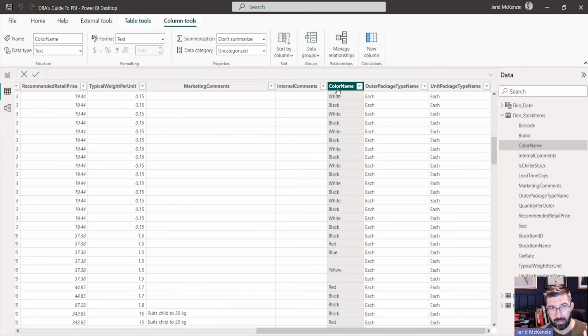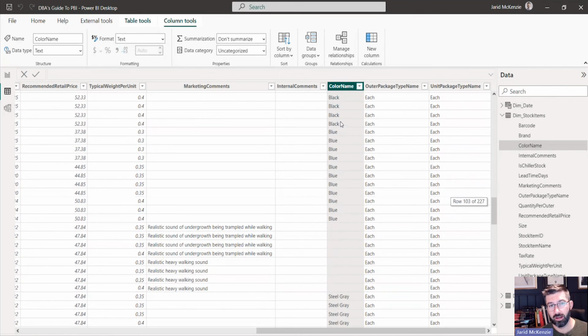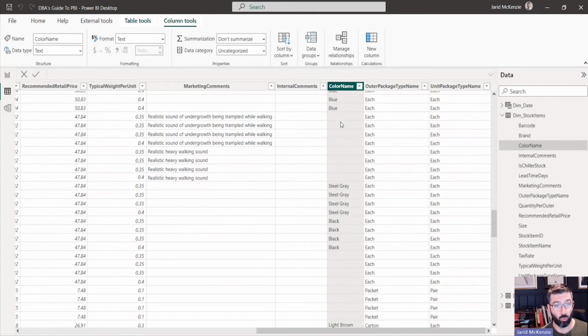In a columnar database, if you wanted to update all of these, you would have to update each and every row that had the reference to, say, white. And that would be a lot more work than just doing the one row if the table was separate.